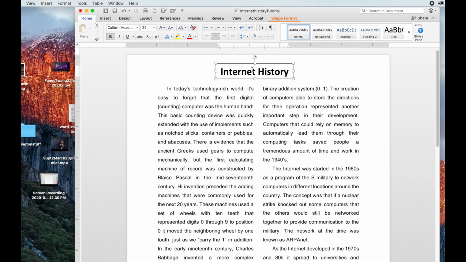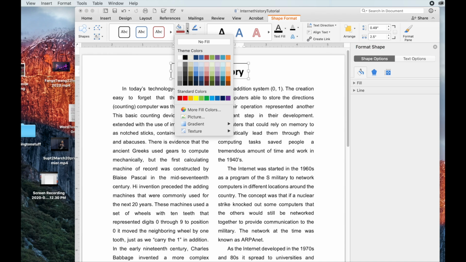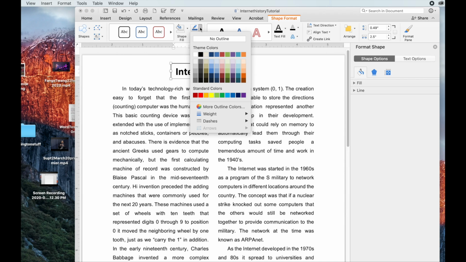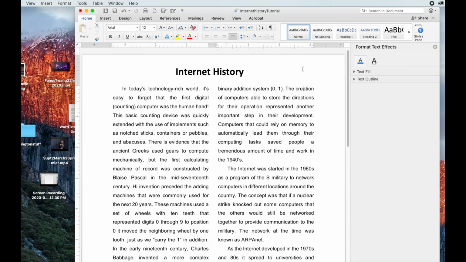So with it selected, I'm going to double click on the border so I can get this menu right here. And I'm going to go up here to, first of all, I'll go to fill while I'm here and put no fill. I don't want a fill in there. I don't know if it had one, but I'll make sure it got no fill. And I'm going to take out the outline and put no outline. Now you see a border when you're editing because you have to see that for your text box. But if you deselect, there, you don't have any text box and it looks just fine.